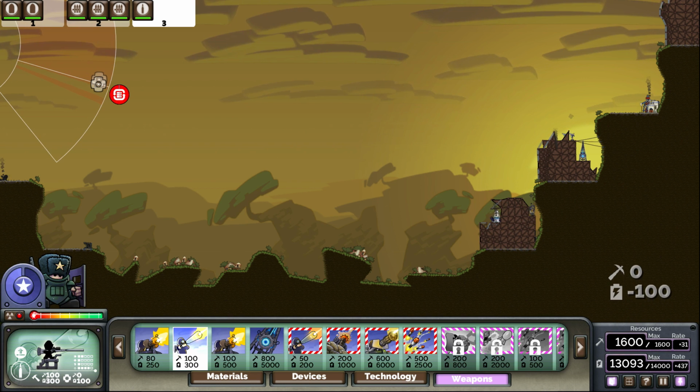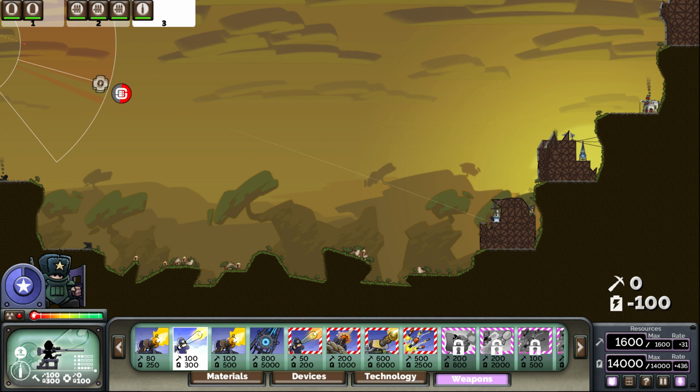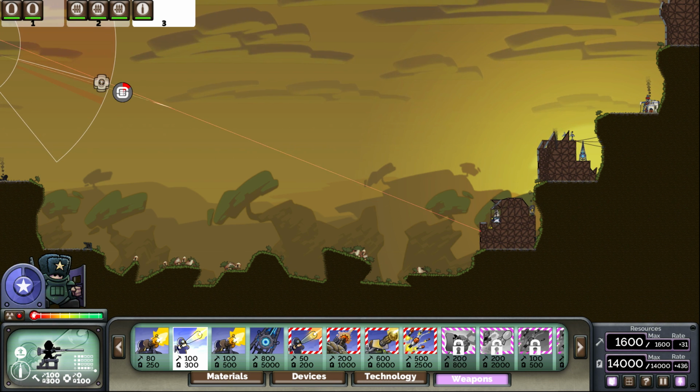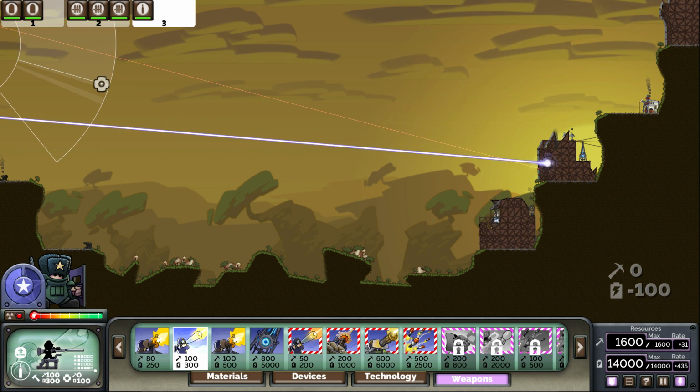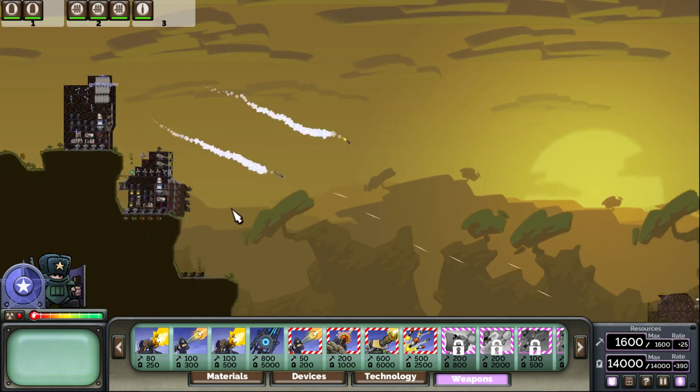Can we get the core? It's exposed. That's one hit. So close. Come on, get it. Just one more hit. Come on, just one more hit. Oh, he covered it up. Did this guy miss? He did miss. Okay, we're good.